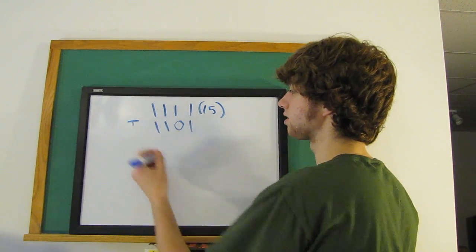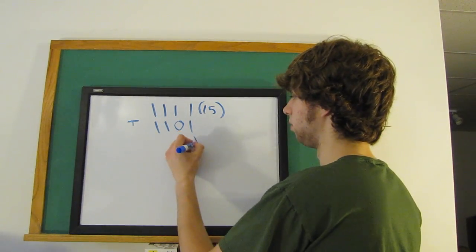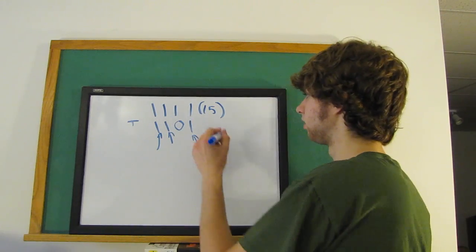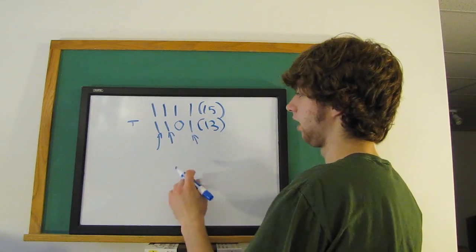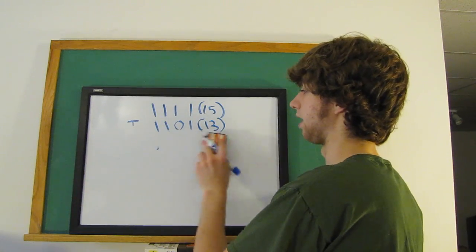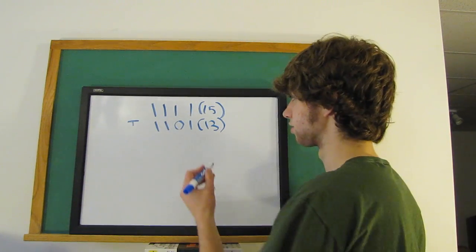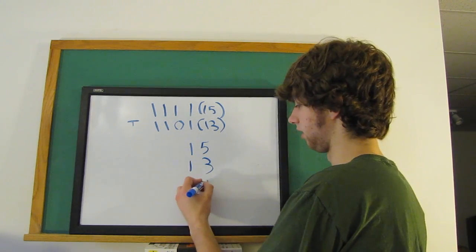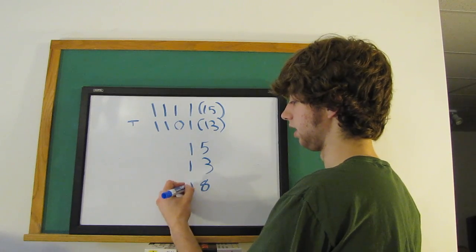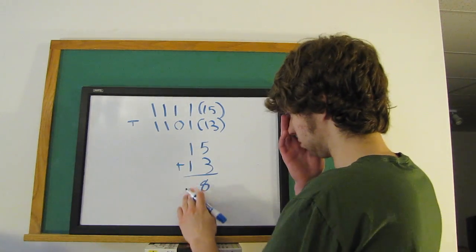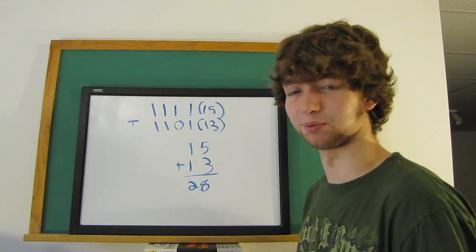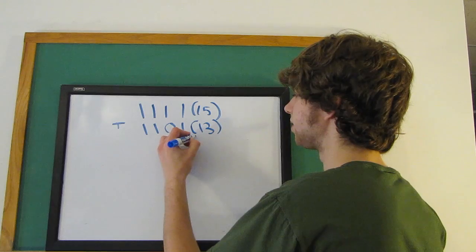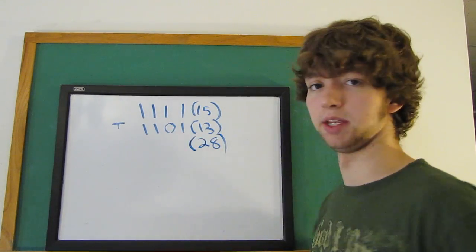And then if we want to add this, well, we can figure out what this one is. Well, we got 1, 4, and 8, so we get 13. And then what we do is use decimal mathematics to figure out what the final answer should be. So 15 plus 13. Well, 5 plus 3, that's 8. 1 plus 1 is 2, in case you guys didn't know that. So the answer was 28. So now we just have to figure out how to represent 28 in binary.